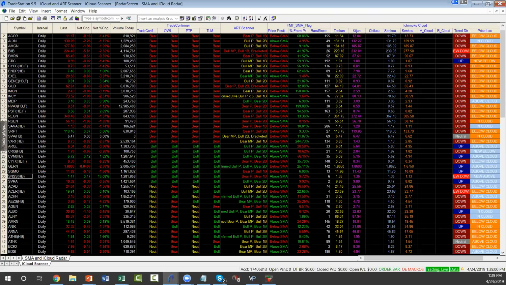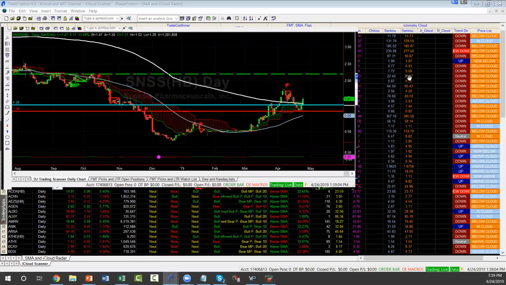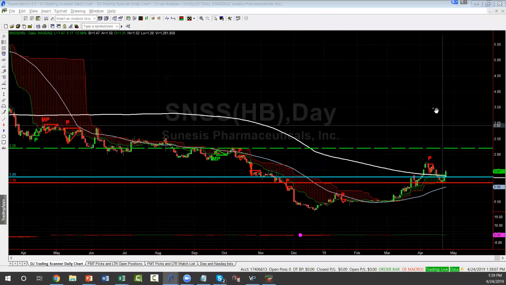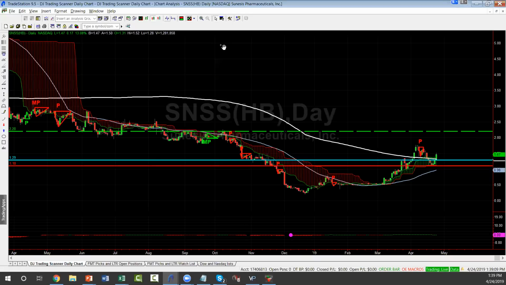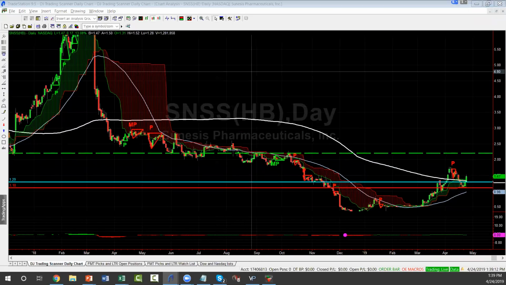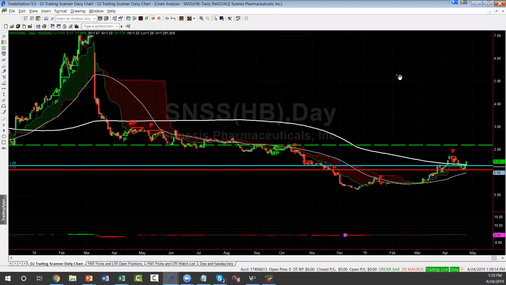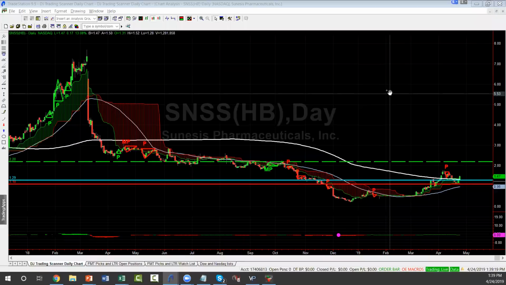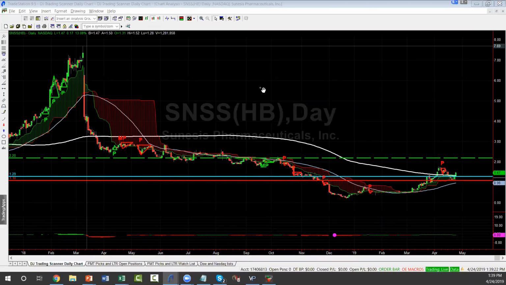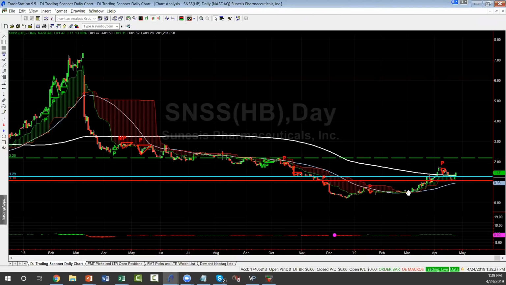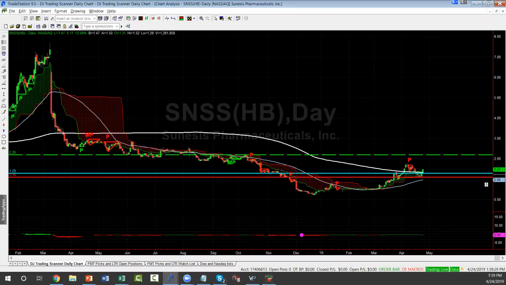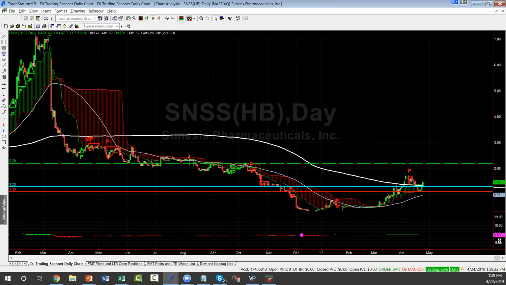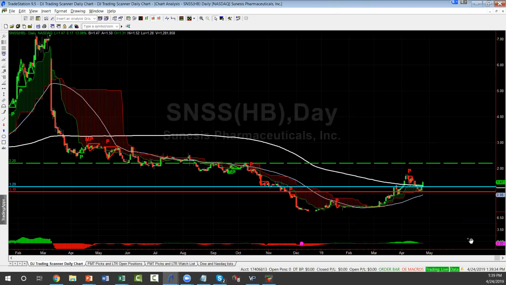So I go, well, let's go look at it on a chart. And so I got this table linked to my chart. I click on the symbol, and what I saw here on SSNS is a pattern I really, really like. And so you can see SSNS, which is a small SunEssence Pharmaceuticals. I don't know if I said it right or not. This thing used to trade up at almost $8, got beat down to sub $1, channeled, and then had this breakout. So that is a super interesting thing. It looks to me like a big retracement is beginning.